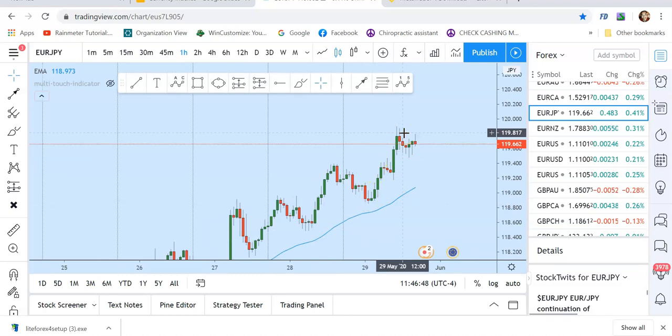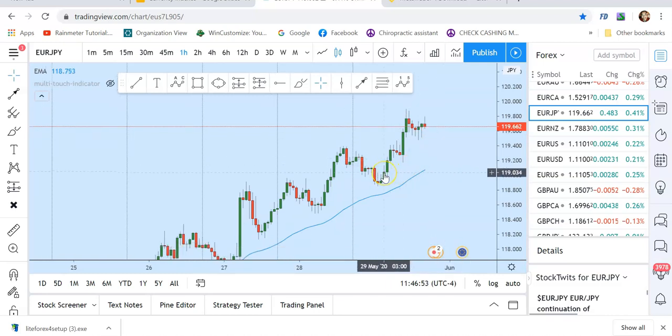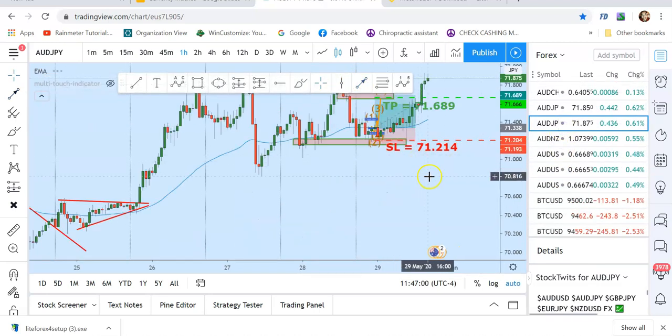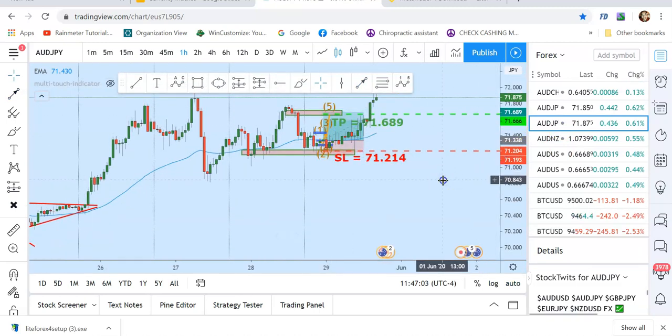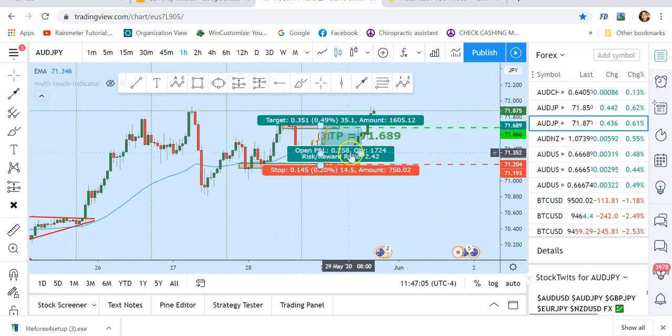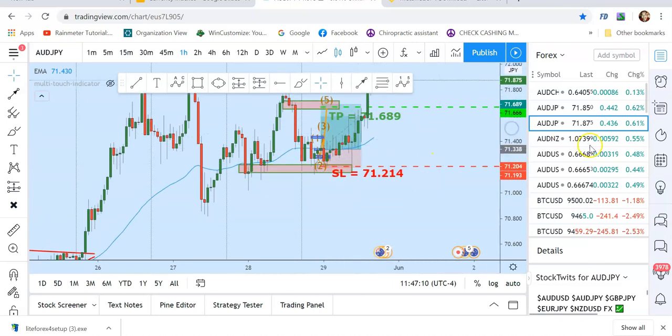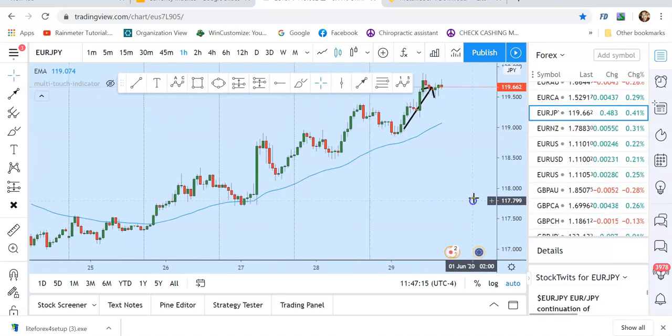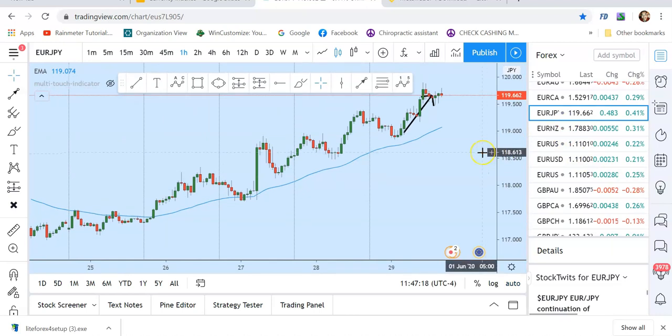So can anyone tell me, I want you to think, can anyone tell me why EJ was a way better trade than AJ? It was a way better trade. I was stuck in this trade for like 6, 7 hours. I was pissed, because I'm like, why is this thing holding so long? And I was looking at the other charts. I was like, I should have got an EJ. Why do you guys think that? I'll give you a second to think about it. JPYs were going up. But why was EJ better than AJ?